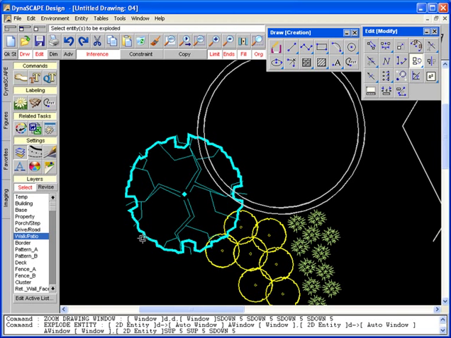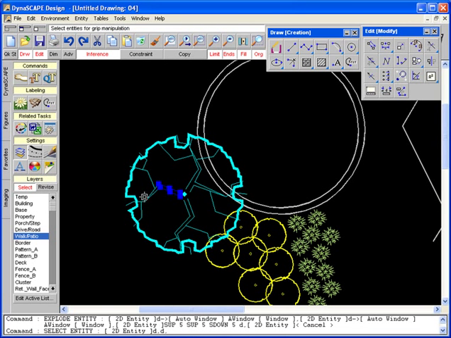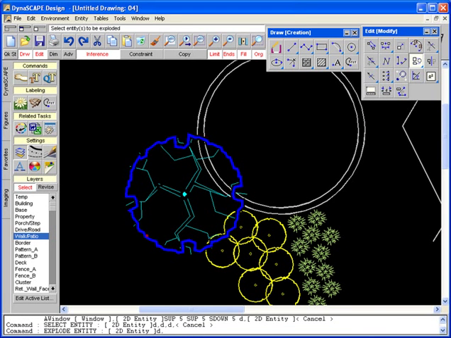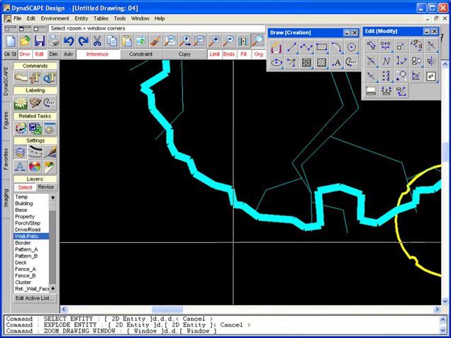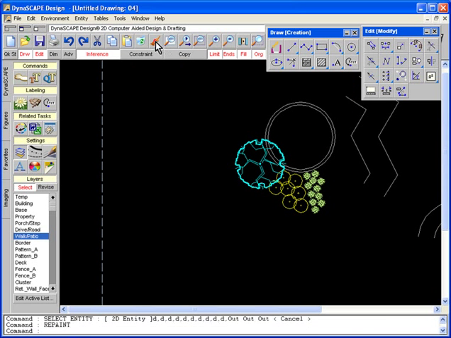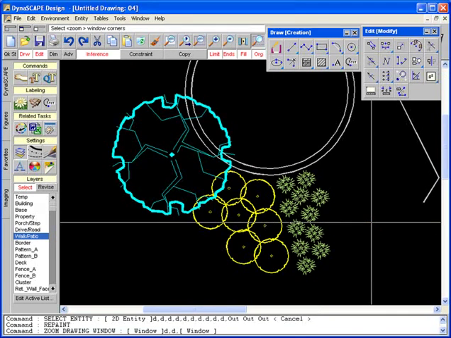So if I were to left click on my tree and then right click, you can see that if I hit escape, now I've got individual components. This is a polyline still, so I could explode that one more time into even simpler geometry. Now when I hit escape and zoom in on that, you'll see that this tree outline is now made up of individual line segments. It's been broken down to the simplest form. And I can use the Explode tool to break down objects in order to be able to edit them in their simplest form.